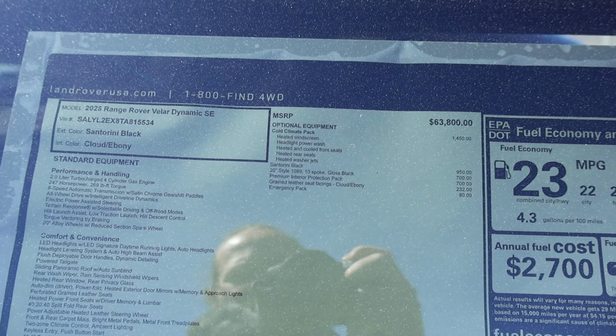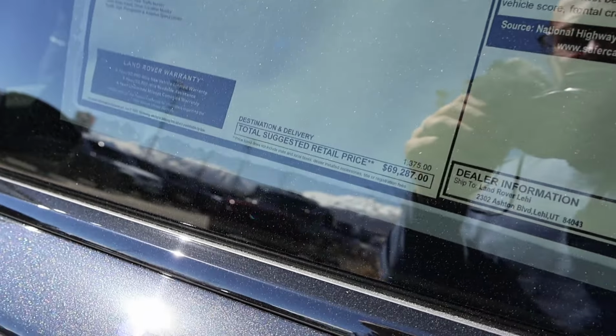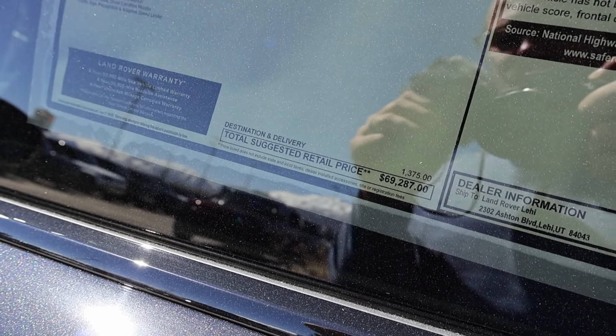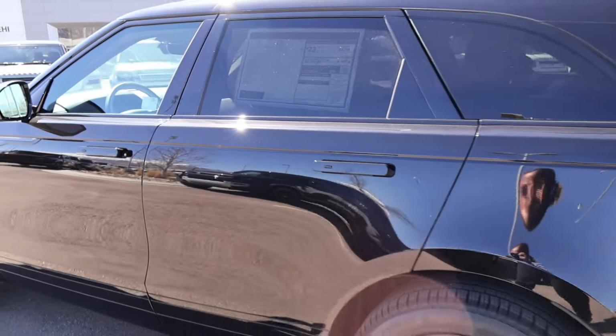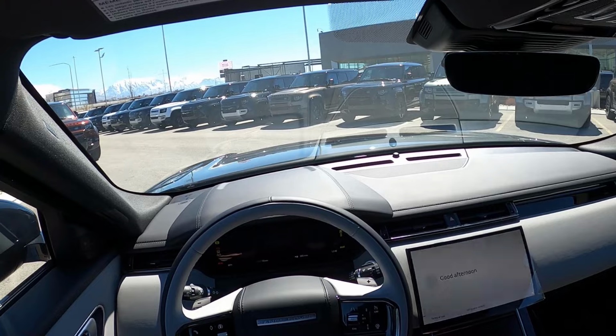Here's our window sticker for this particular Velar. You guys can see we've got a few options added to it. Total MSRP, $69,287, and this one's a Dynamic SE, by the way. But let's see how it performs.